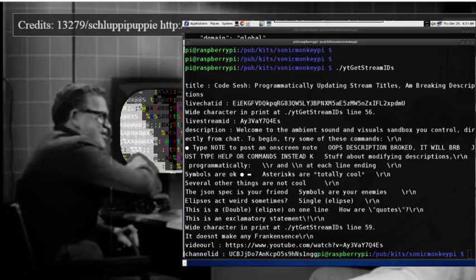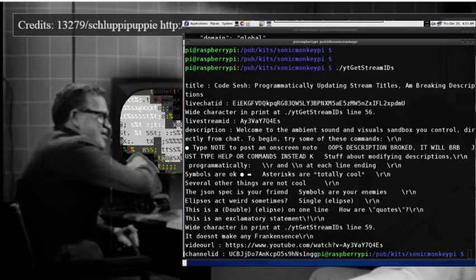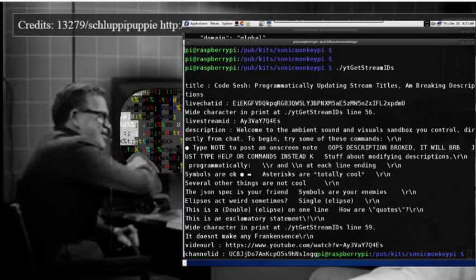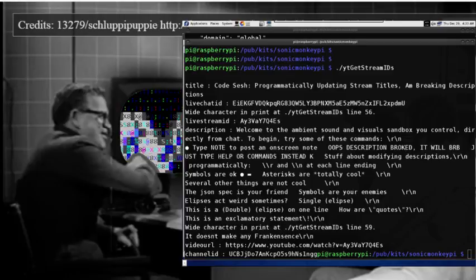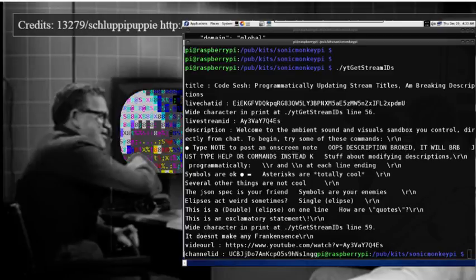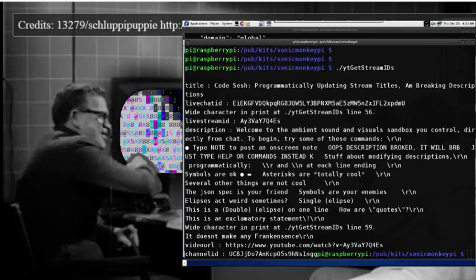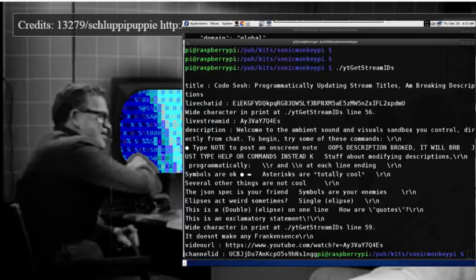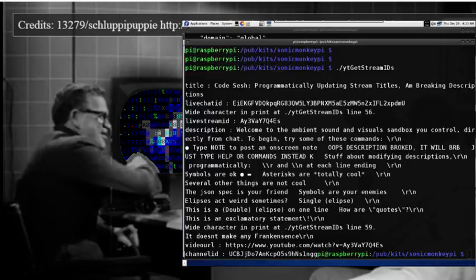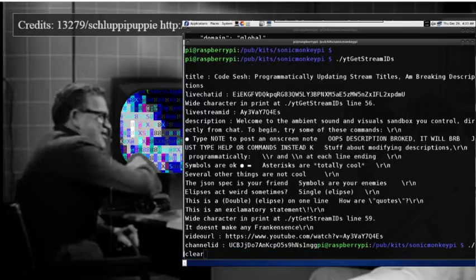Maybe I shouldn't escape exclamation points. Of course I have to escape exclamation points. Should I double escape them? Does not seem desperate.